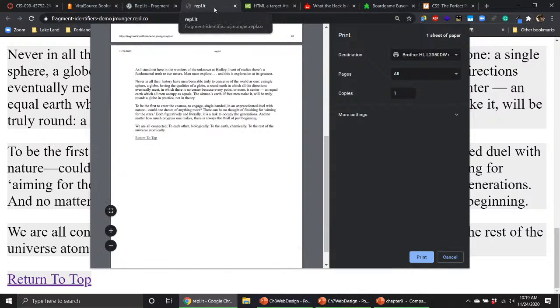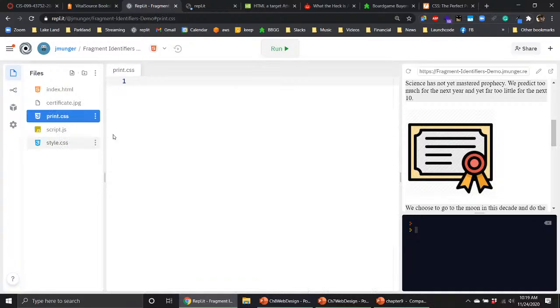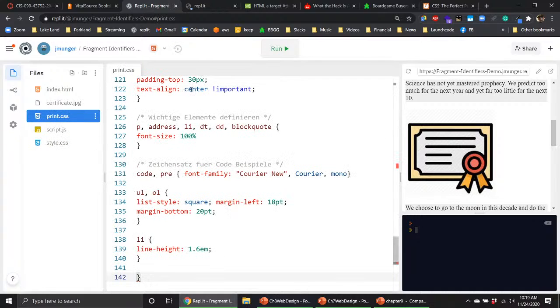Alright, so now let's put in that print CSS. So this is how you use print CSS. You add a new file. If you're going to keep it in, you can do it in the same style sheet, or you can create a new one, which I prefer to do because the print CSS rules are so specialized for one purpose that you don't want to get them mixed up with your other rules. So I like to create a new file. We can just copy or paste the code in that we got.